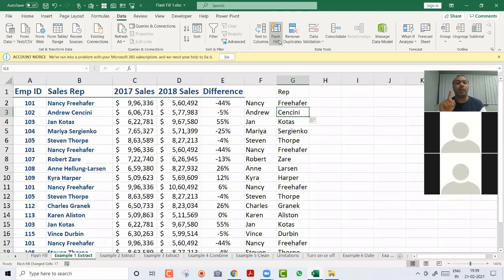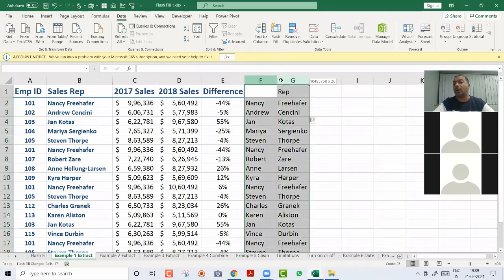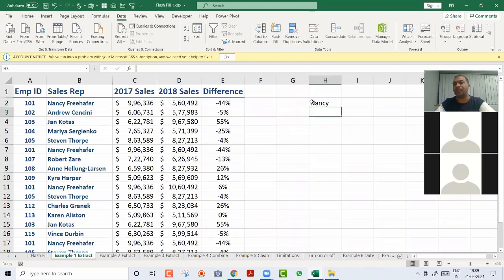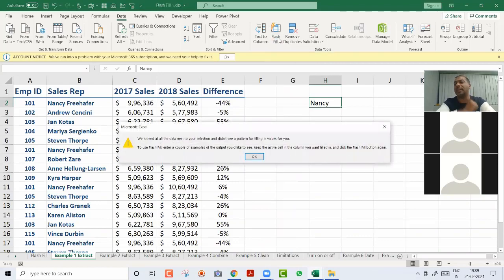Remember one small thing, friends, over here. You should not have a gap because you will learn from me, and naturally, tomorrow you are going to practice this, correct? This is a practical thing. So, when you go over here, and let's say if you type like this, Nancy, you gave a gap. And now, when you click on flash fill, you see what will happen. It will give you this error.